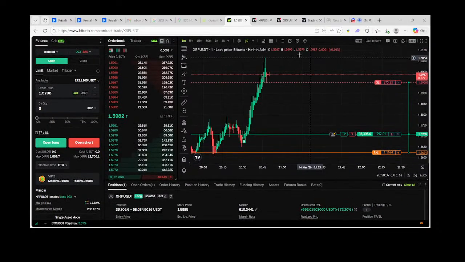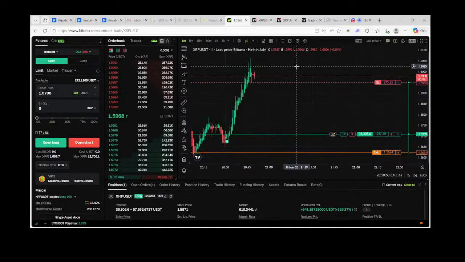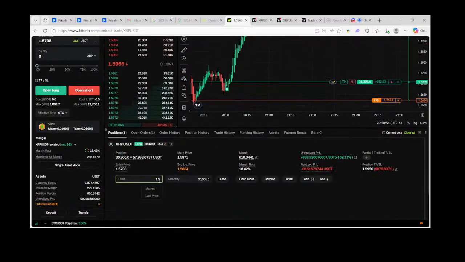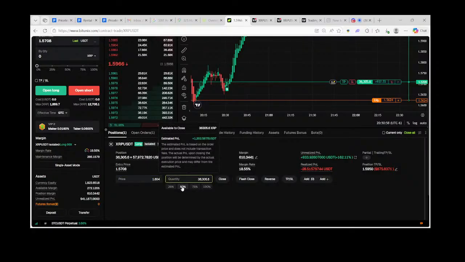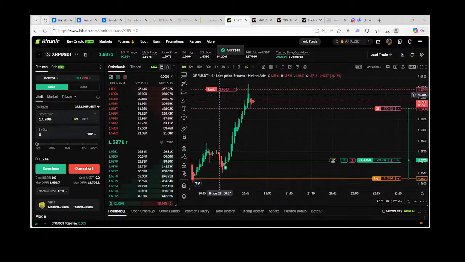Now let's say I wanted to hit this top and I say, okay, I want 16.05. What I could do here is put in 16. Let's see what the top of that little push was. 16.40, right? So 16.40. Then I can put that there, and I can even put a limit order and say, when it gets there, close 50%. You see? Nice. That's good to know.